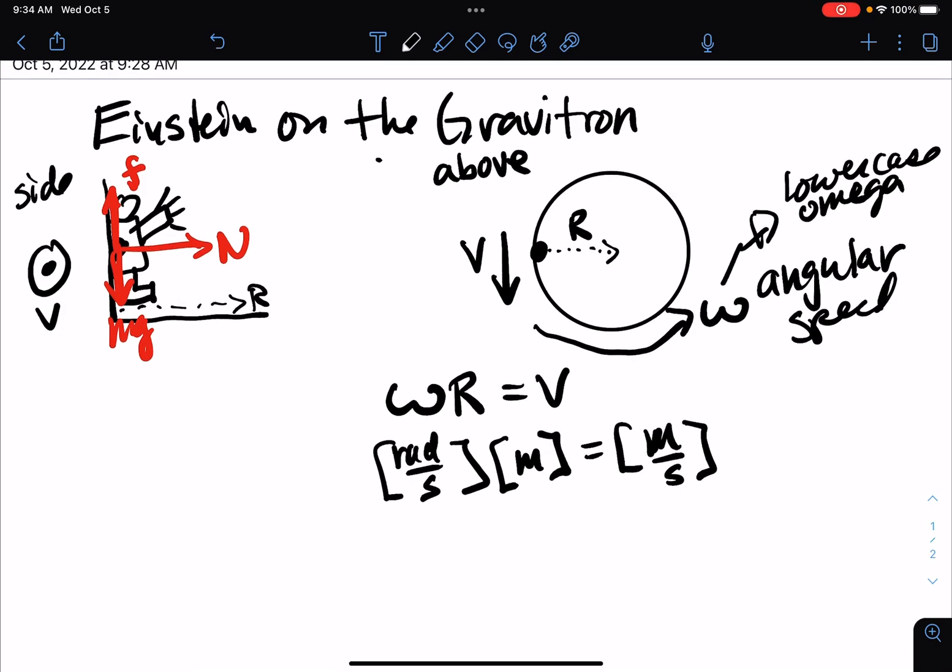So even though we might use degrees to maybe draw a diagram, if you're doing a calculation, you're definitely going to need to do it in radians. We've done that before with projectile motion and vectors. You have to convert to radians if you're going to use sine, cosine, and tangent. Either that or have degrees set up on your calculator, but radian is still the standard unit for angles.